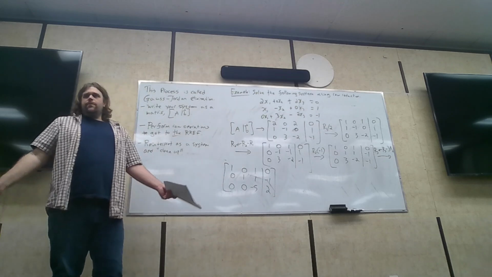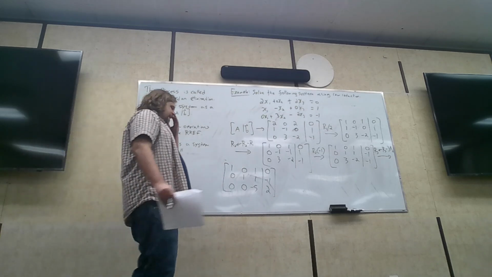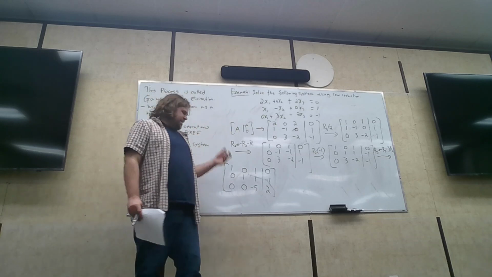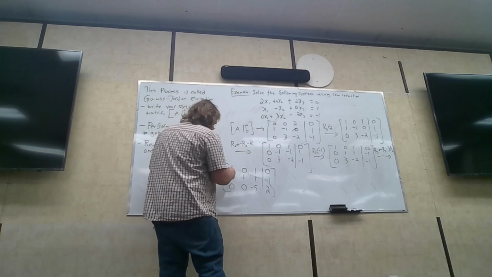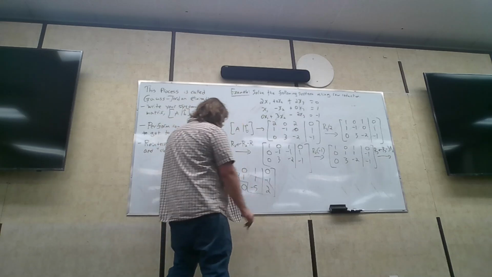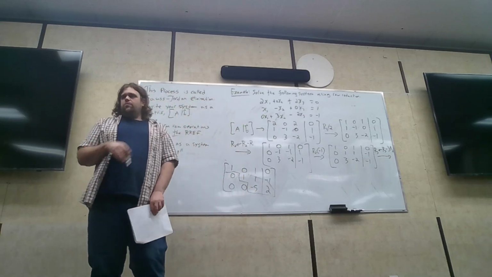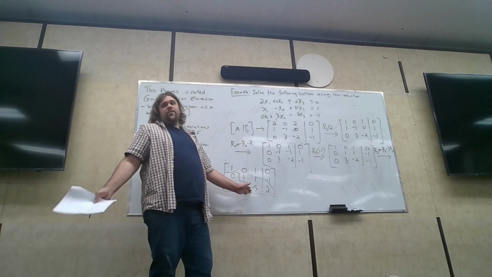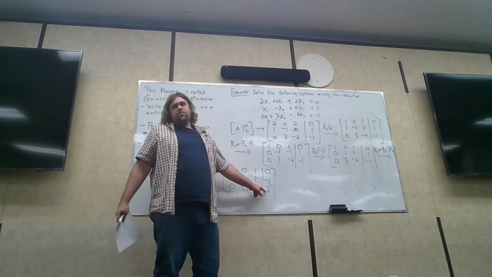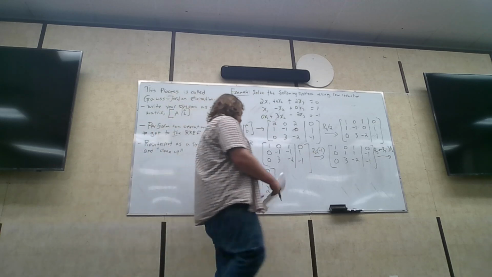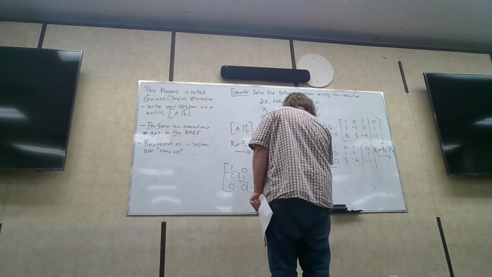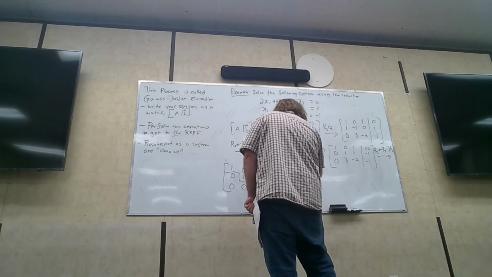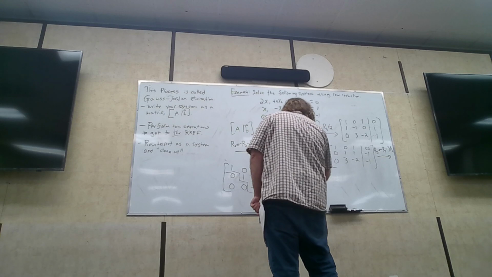And now we see, this is kind of the telling point where you're like, okay, nothing I could do here could stop fractions now, right? Because we've got that nice staircase shape. So now we need to go backwards, right? We take the leftmost thing and make it a 1. I have to divide by minus 5. That's going to have to become a fraction, right? Nothing we can do there. So this is row 3 divided by minus 5.